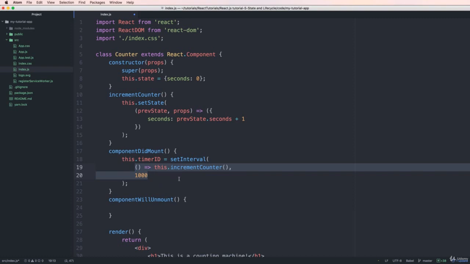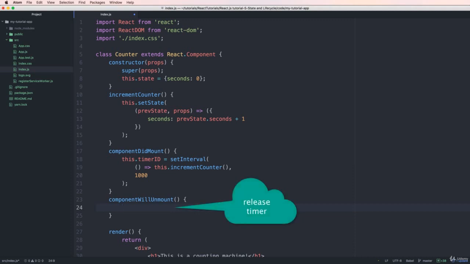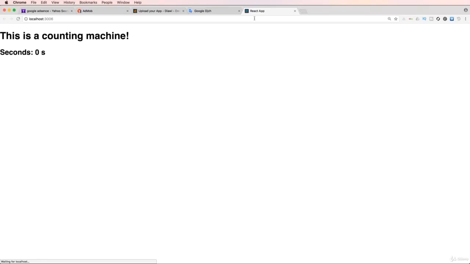And so when we call this, the render will automatically refresh the user interface, and when the component is unmounted or removed, I call clearInterval with this.timeID. timeID is a property we define inside this counter class. Okay, you can see that it will automatically increase, as you see, 1 to 3 seconds, right?